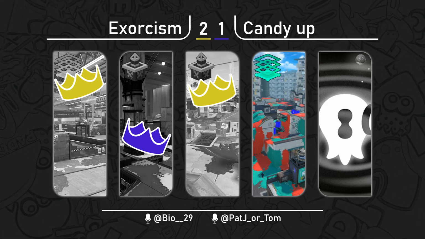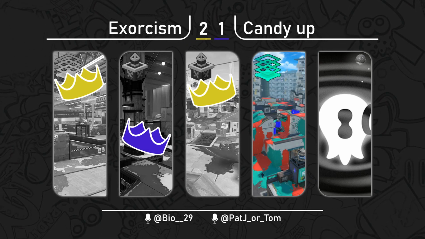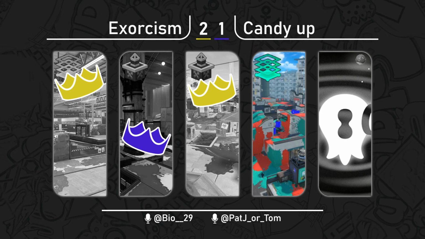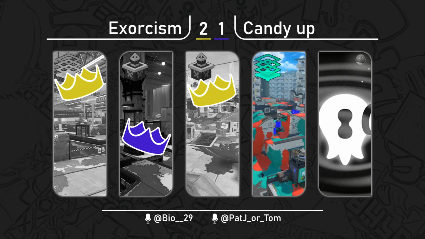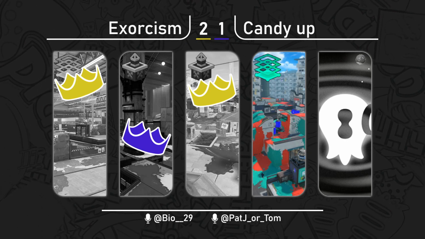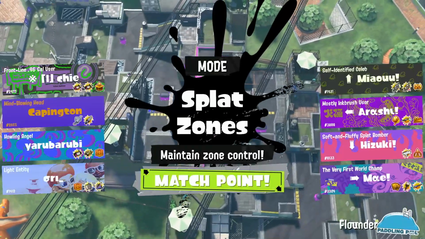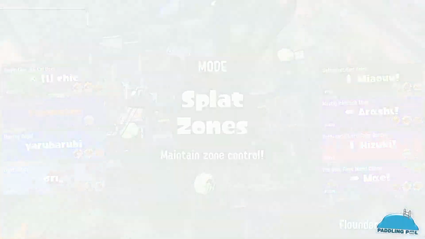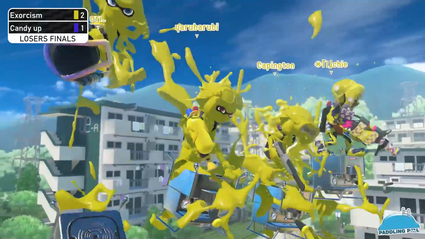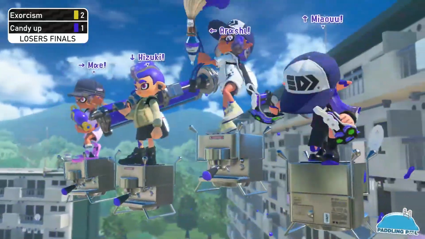We're just waiting a few more seconds, and we will be in Flounder Heights. Honestly, I'm still not sure what Candy Up is thinking. But let's see. This is match point for Exorcism. This could be the final one. Get hyped in chat. Exorcism not changing comps.